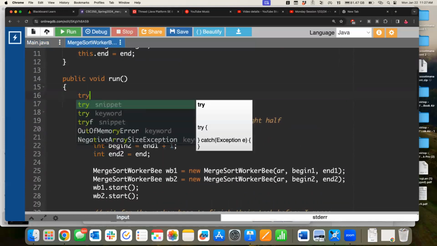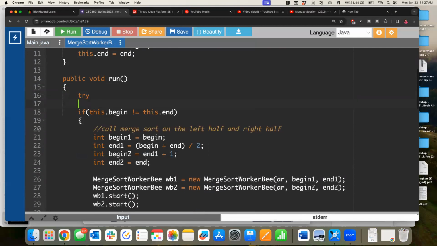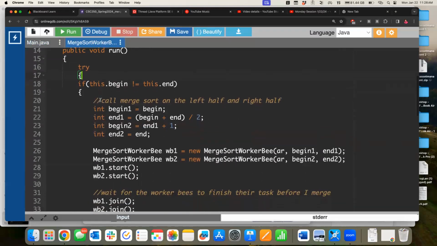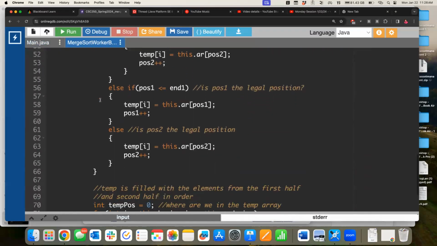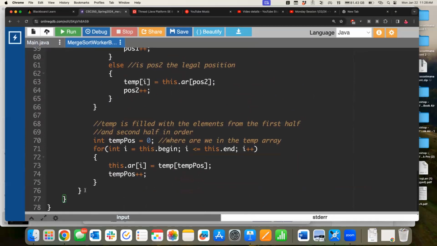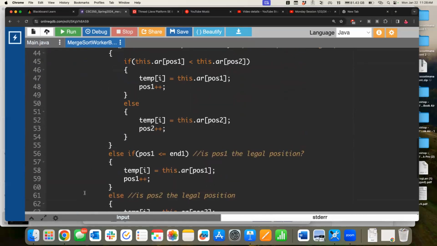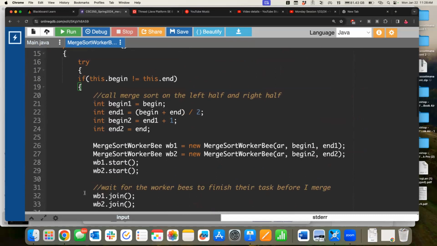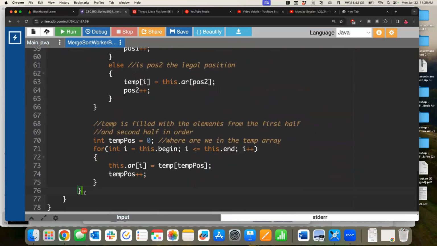I'm just going to put my entire run function, the loop, and then I'll catch exception E and do nothing.